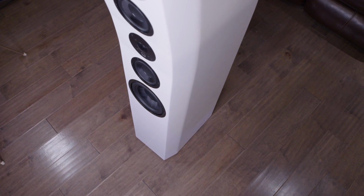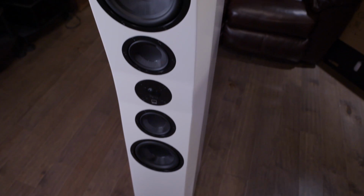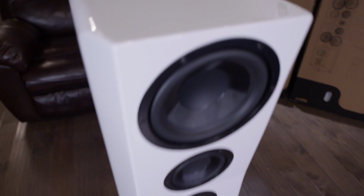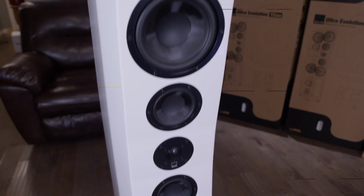And that being said, unless you're Robert Harley, most rooms are imperfect, and speakers are not perfect. In fact, the combination of your room and your room treatment, EQ, all of the above, and your speaker may mesh really well together. You may love the sound that comes from that, or they may not mesh together at all or get along. And so the ability to be versatile with this speaker by plugging the ports or EQing, adding room treatment, or moving it to a different listening space, there's multiple options, but I don't think that you should discount this speaker, because so far this is on my list of favorites.